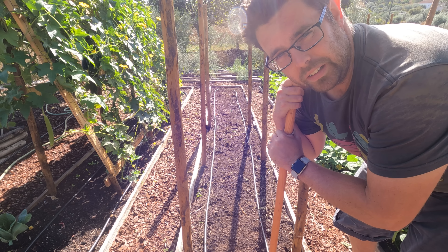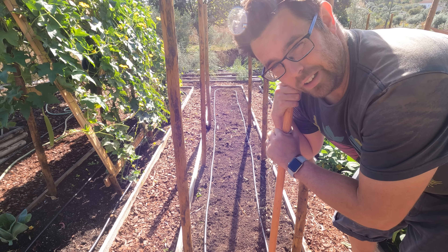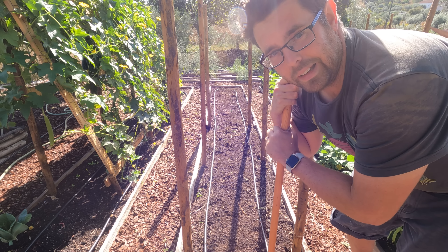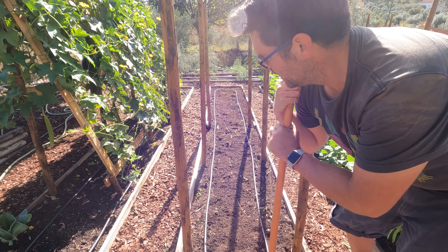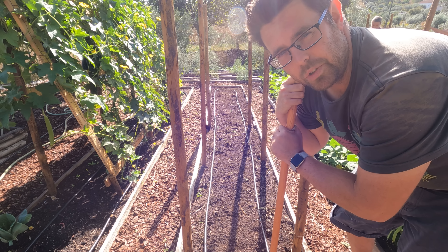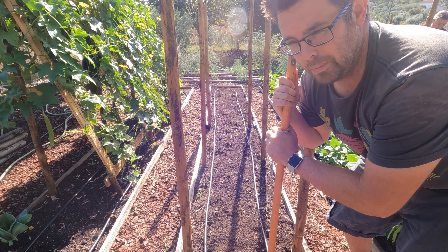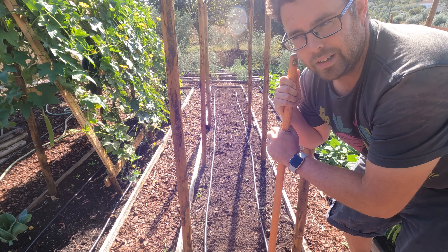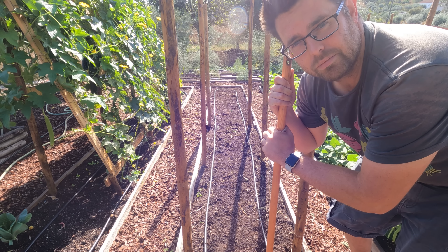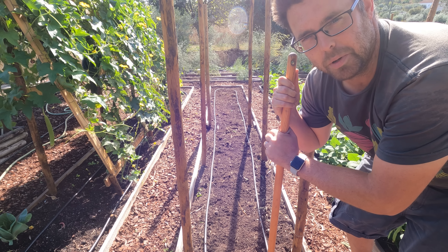This is what I love about this method of gardening. You pull some plants out one morning, give it a quick rake over, pull a couple of weeds - I think I saw less than ten tiny ones - and now this is ready for more plants. We only refresh with compost once a year and don't use any chemicals, fertilizers, or amendments other than compost, and then wood chip or bark in the pathways. It does very well for us, which is excellent because we really haven't got that much time available for gardening at the moment.